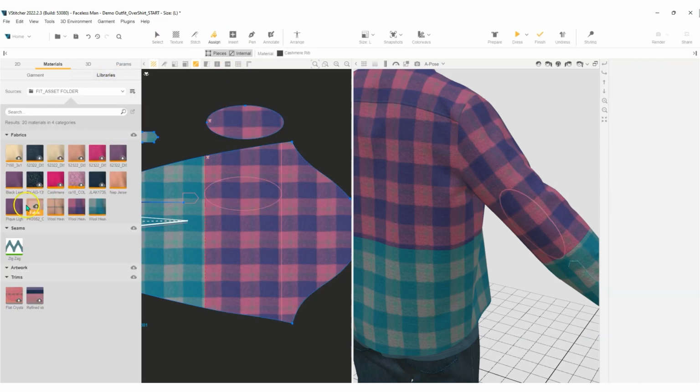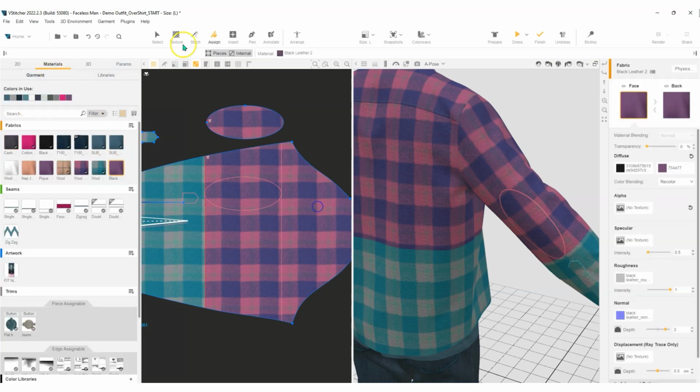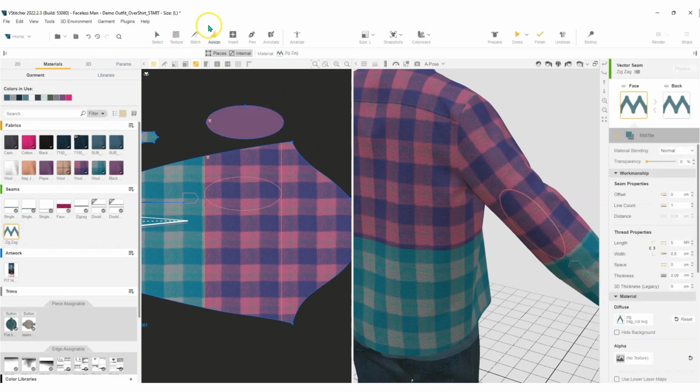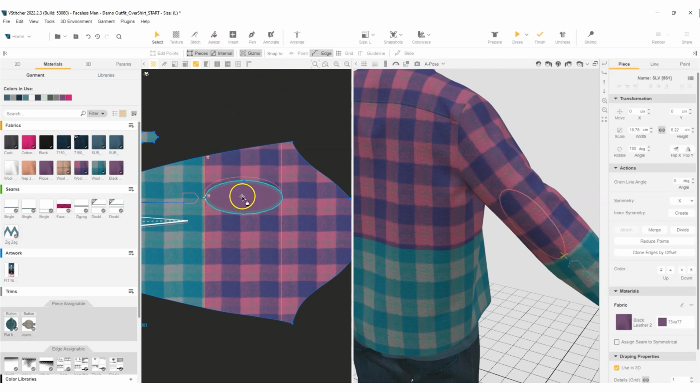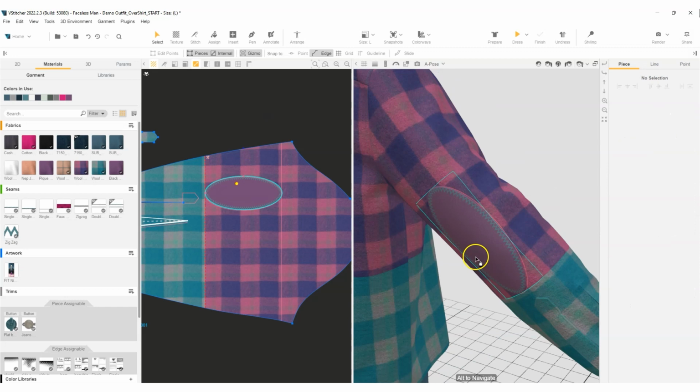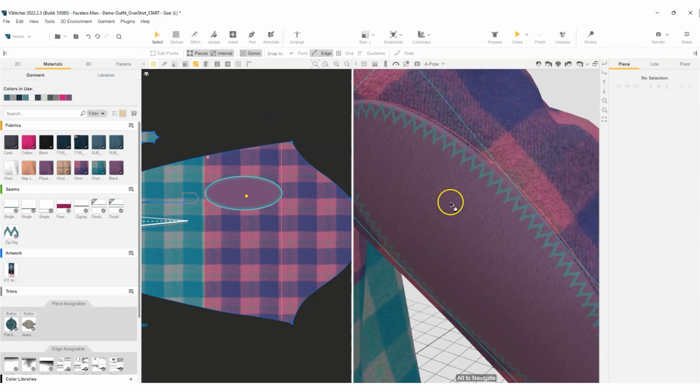Let's download a leather fabric from the Browzwear library and assign it to the patch piece. We can also add zigzag stitching to the edge of the design. I then add this to the sleeve pattern piece and attach it to the shape. We will need to dress the garment to see this design. Zooming in, we can see the change we made in the texture from wool to leather.